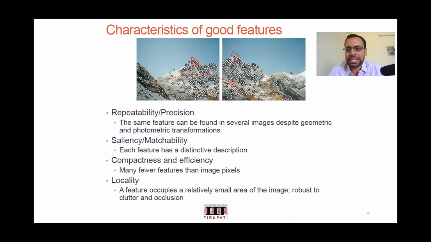I should not be calling it an occlusion. One region is present here and it's not present in the other image. That again, we will come back to a set of algorithms for dealing with those points a little later. But I hope that is answering your question, right? It should take into account those aspects as well. What I'm saying is your algorithm should be able to detect those points like corners, not just the corners, but points like corners that you could very uniquely identify, right? So those are the kind of things your algorithm should be able to detect. And again, repeatability also should be there in its detection.